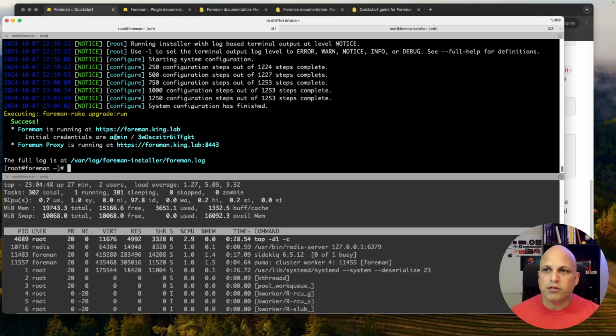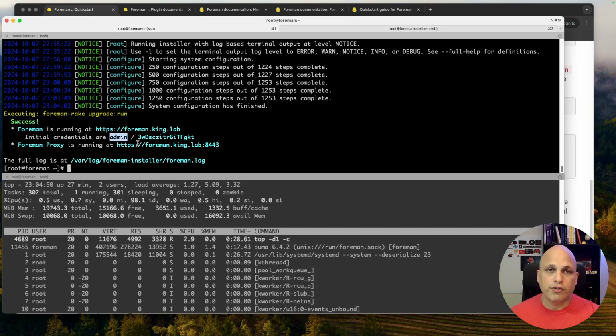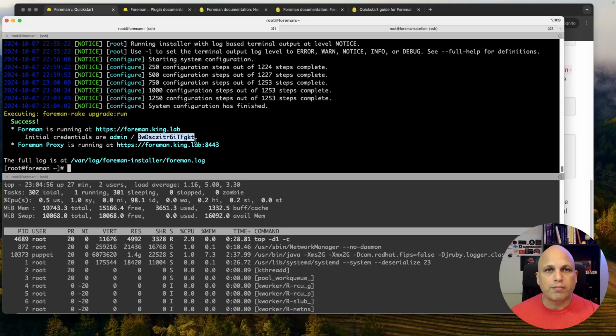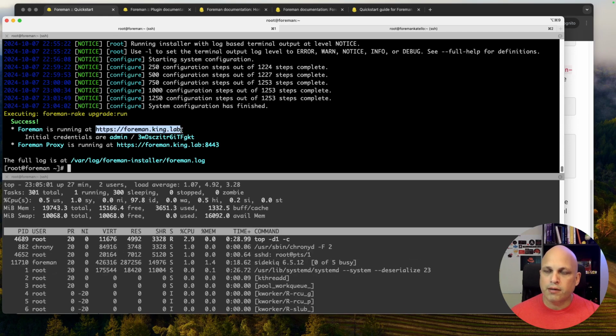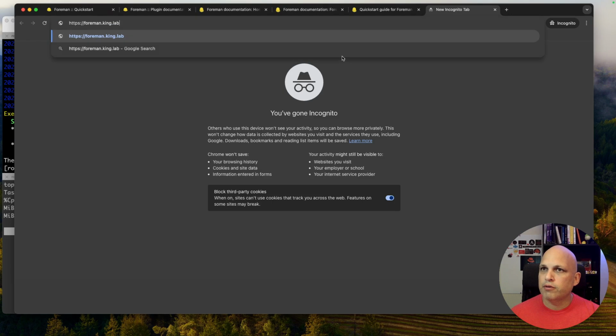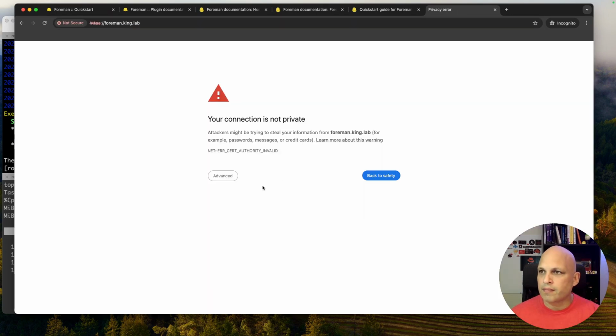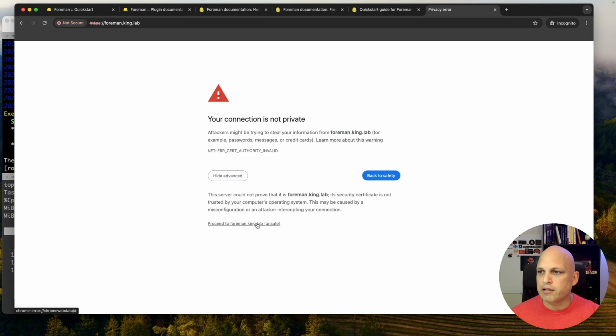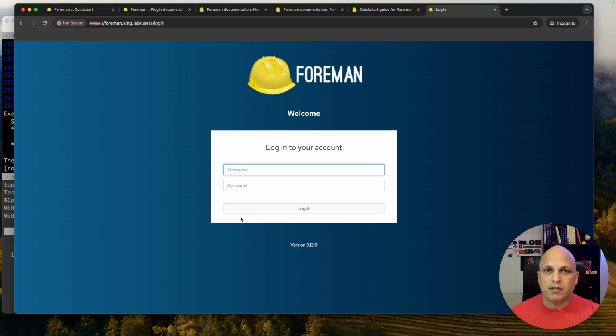By default, this is gonna set the administrative user as admin. This is the standard user, and you create a random password. All right. So our path is this one. So I can definitely copy this. Let me open a new tab, paste, and then my system is resolving this name. So you can add in your DNS, etc hosts. Let's accept the certificate because this is a self-signed certificate.